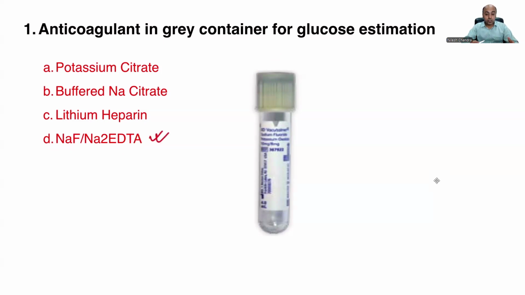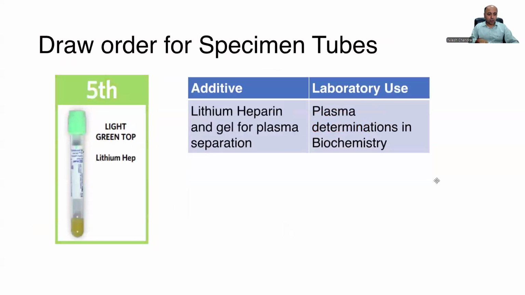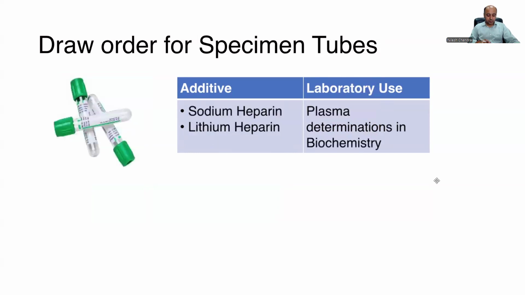So when we do this particular question in detail, we'll be looking at the order of draw, and we're talking about each of the tubes, for which purpose it is used, what are the components within the tube. So we look at the order of draw in sequence, the different tubes, the components, the additives within the tubes, the purpose for which they are being used. So all of these we'll do when we look at the topic separately.